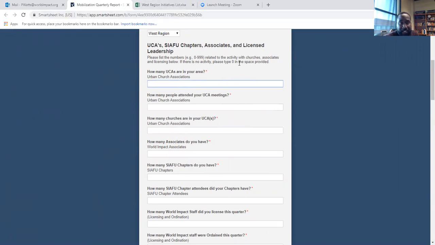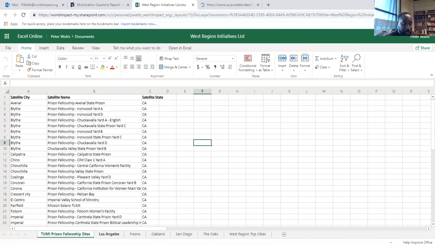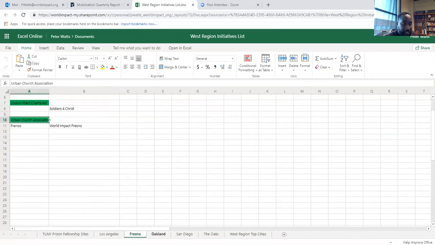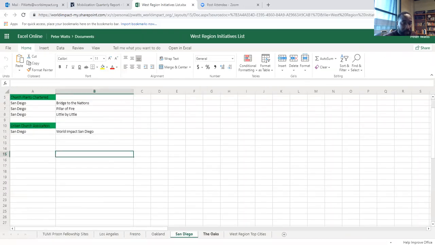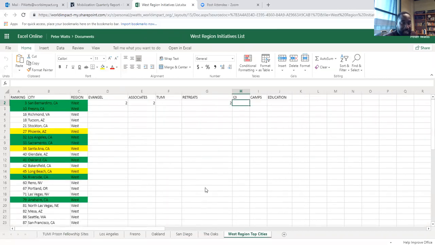And I'm going to be sharing this spreadsheet with all of our leaders so that you have access to it, so that you can fill it in real time and we can have the same updated numbers, so that you don't have to send me numbers and I get 5, 6 different sheets that I have to then combine together. So I saw this as the best and easiest way to track our numbers. And so there'll be a tab for Toomey Prison Fellowship sites, a tab for LA, Fresno, Oakland, San Diego, the Oaks, and then West Region top cities.